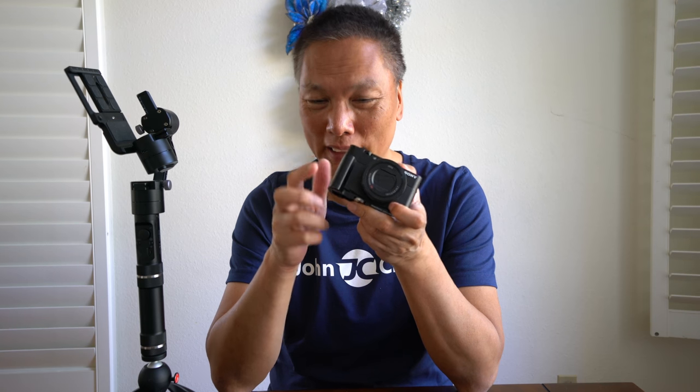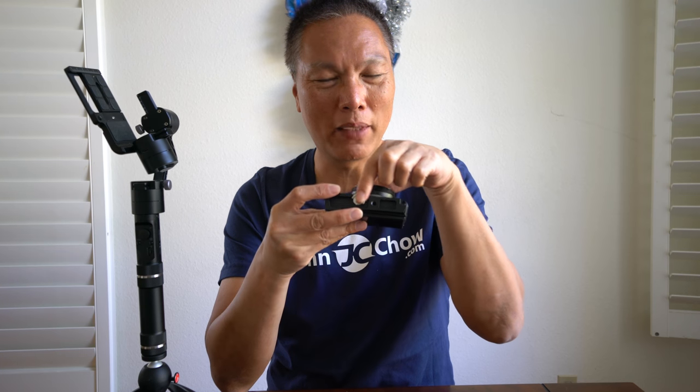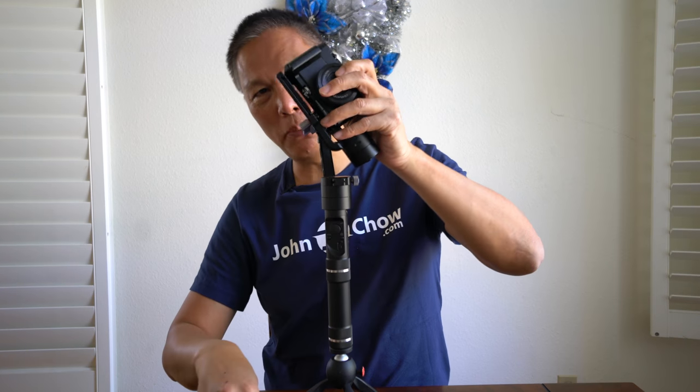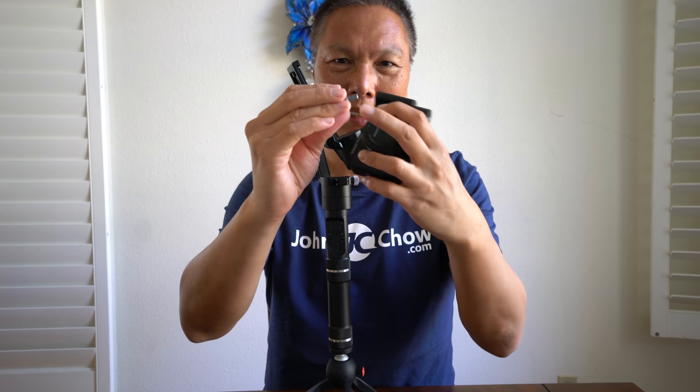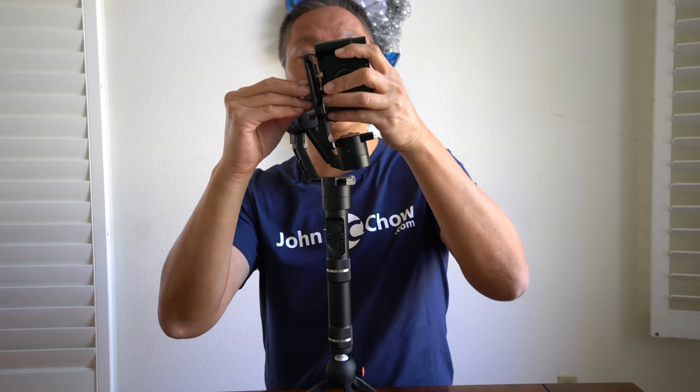But here's the key reason I bought it: the grip screws onto the tripod mount of the camera, but you don't lose the tripod mount — the grip actually includes its own tripod hole. And you'll notice that the tripod hole has been moved more to the center of the camera instead of to the side. So using this grip's tripod hole, I can now mount the camera much, much closer to the motor. One note: because the hole in the grip doesn't go as deep as the camera and the screw is pretty long, you will need a washer to make it mount correctly. I went to Home Depot and got a quarter-inch washer for 11 cents — I probably spent more than that in gas to get there. But you will need it; otherwise it won't screw down tight. So you get the washer, you get the grip, and you mount it onto the grip's tripod hole.